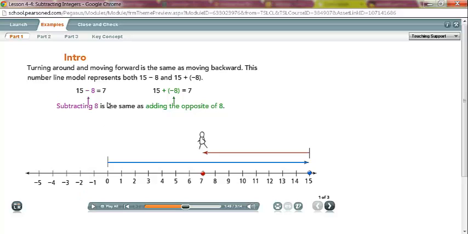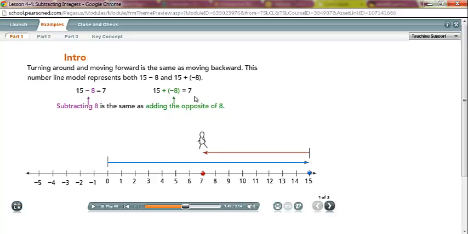Okay, so ladies and gentlemen, I want you to notice that he's saying 15 minus 8 is going to give you 7, and 15 plus a negative 8 is going to give you 7. Sometimes mathematicians are a little lazy and we don't write everything down. We often will write 15 minus 8 equals 7, which is what you have traditionally seen. But the proper way would be saying 15 plus a negative 8 is 7.